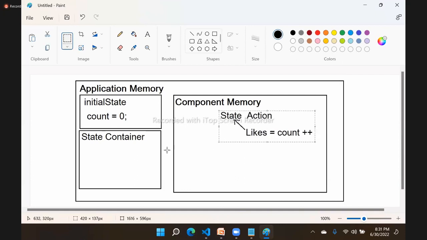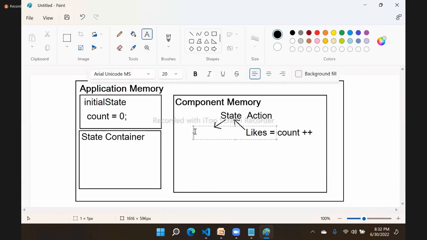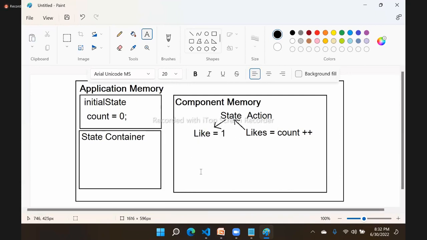Let me keep likes equal to 1. It is configured to 1. Now when I reload the component again the likes count will be 0. Again it will be 1. Every time it will be 1.